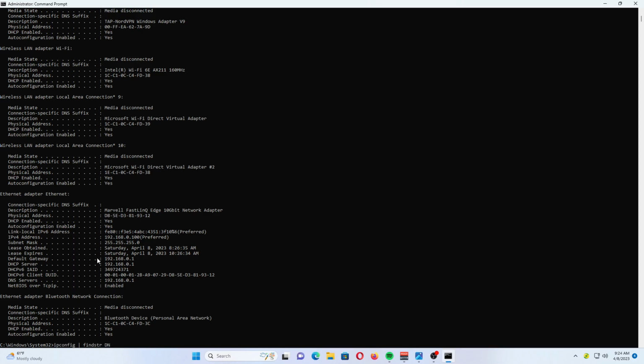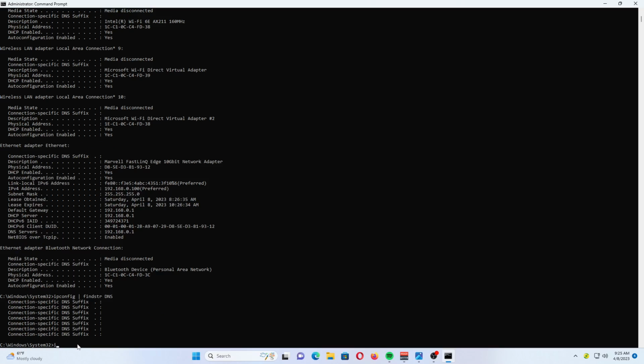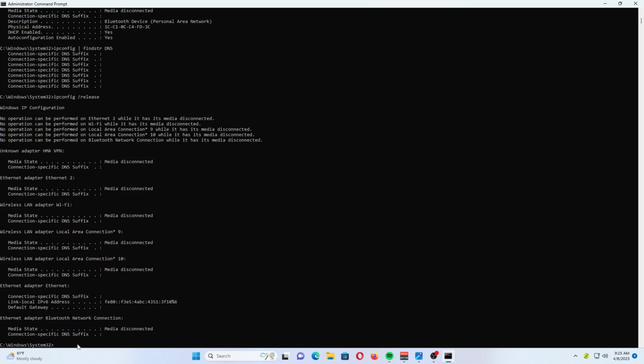findstr searches for patterns of text in files. ipconfig /release sends a DHCPRELEASE message to the DHCP server to release the current DHCP configuration and discard the IP address configuration for either all adapters, if an adapter is not specified, or for a specific adapter if the adapter parameter is included.